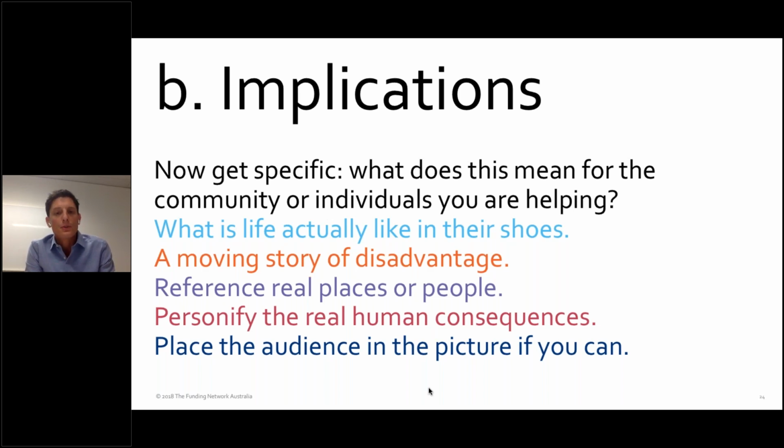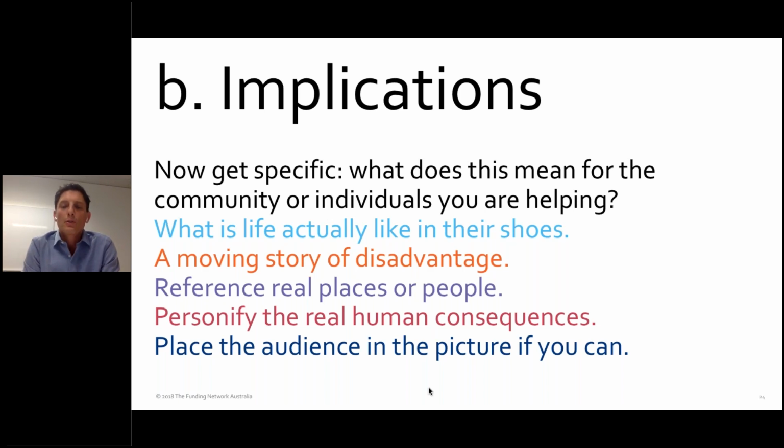And again, this is another opportunity to use a story about a beneficiary of your programs, or someone who's come through the program. And in this implications area, always refer to real places or people. By all means, change people's names to protect the innocent, but bring this to life for your audience, and try and place them in it if you can.